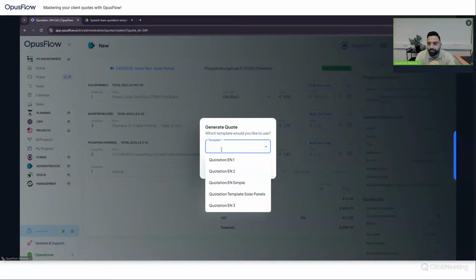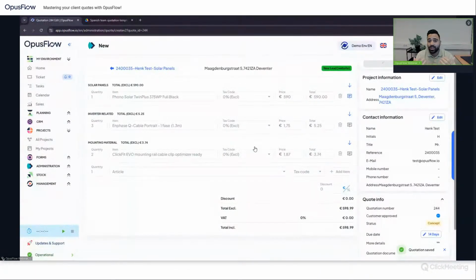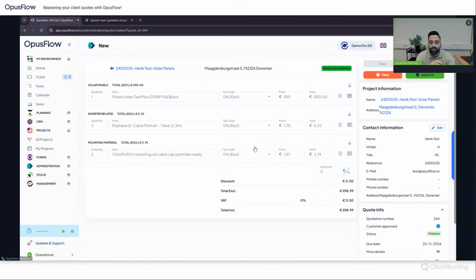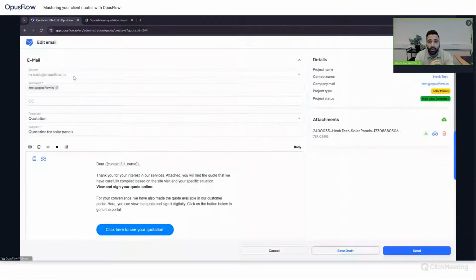Let's generate one. It will generate automatically with your email server. That's why it's loading right now, because we connected with your Outlook or with your Gmail server, and from there on you will send the email throughout your own name. Because if I press right now, you can see left above my name. It's sending it throughout my name. The receivers are test@opusflow.io. You can put in people in the CC. Maybe your manager, maybe a colleague who's sick, and you want to keep them up to date.